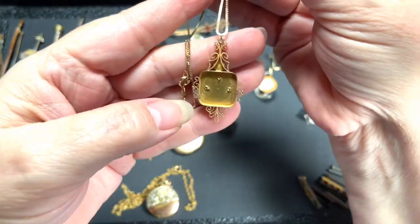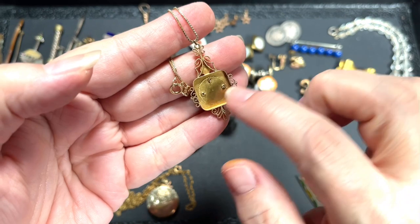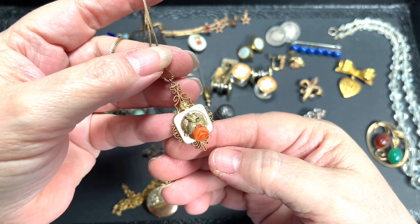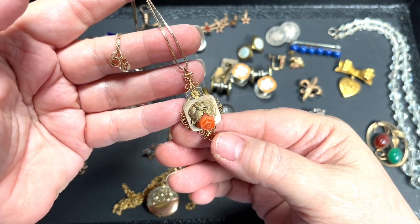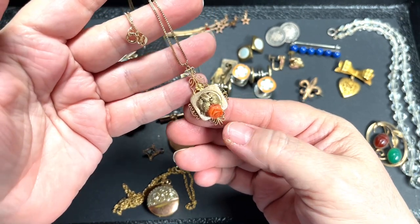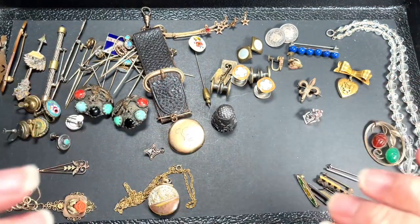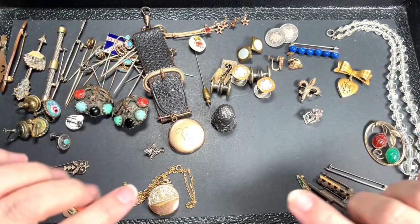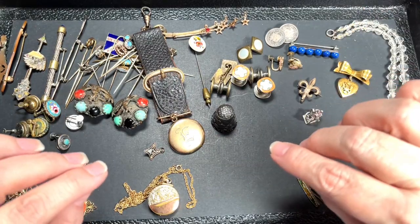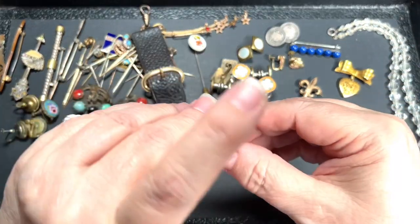Now turn it over and it's missing the back. It would have had a little back on here to close off those little connections. But that doesn't take away from this. So that's the reason I purchased this, it's still beautiful. So it doesn't have to be perfect to be beautiful or sought after. Like I said, there are collectors at every stage. When you're getting up to those high-end collectors, they want their pieces to be in pristine, like-new condition. But there are people who are starting out who can't purchase that.